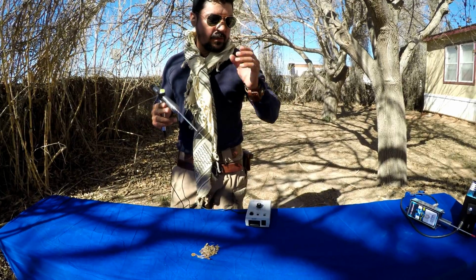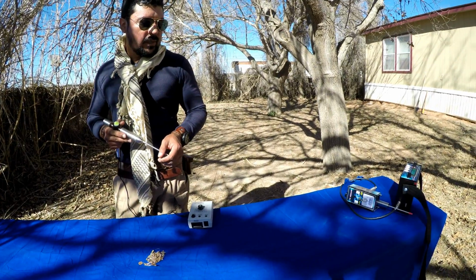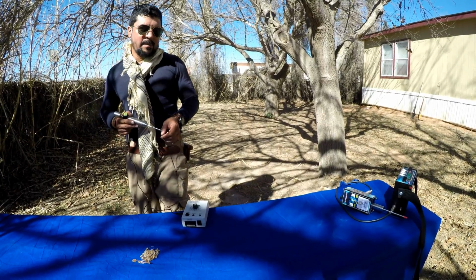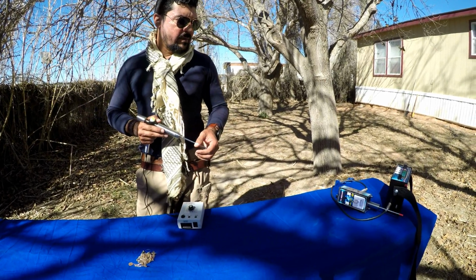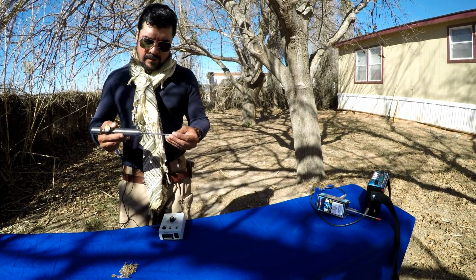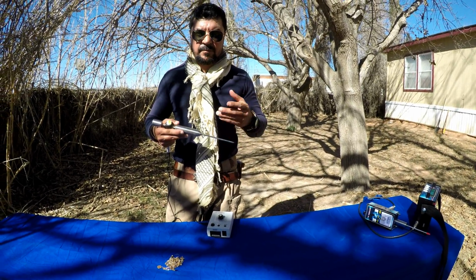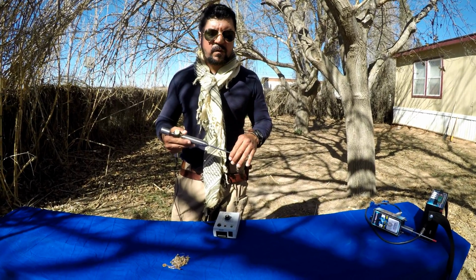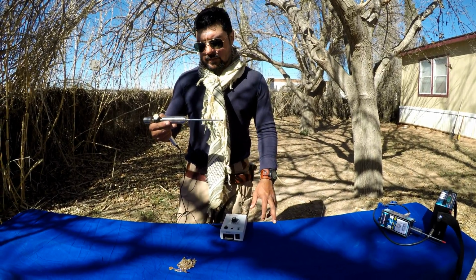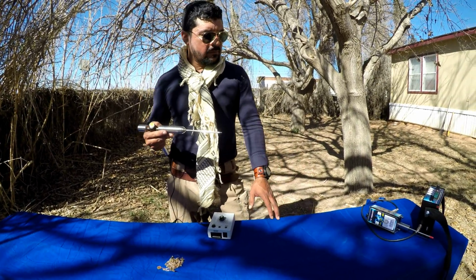Well, we tested the Germany on junk metal, and the conclusion was it hits the hot rocks, and on the gold and silver it has a hard time pulling to it. So maybe for bigger treasures that been buried for a long time, maybe it'll pull, or have a stronger pull to it. But on the other side, on the TFR rod, if it's a longer big treasure that's been buried for long, if it's a small silver coin, a small gold coin, it's gonna detect it, it's gonna reach it, it's gonna pull to where it's at.